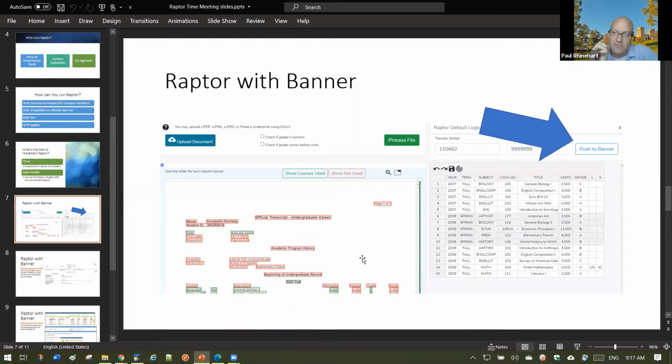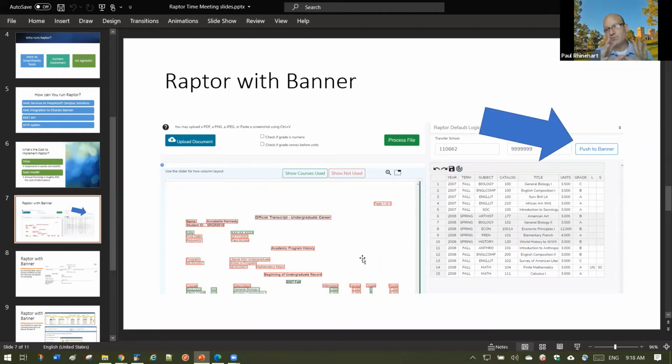Okay, but I've kind of rushed through several things because I want to get to the discussion of Raptor. So we went live with our first Banner school, a university running Raptor with Banner. So this is a huge milestone for us, a huge milestone for Raptor. We always knew this was possible, but we didn't have a Banner school that we could implement this with. So we've got a school, they're live. I'm still working with their team to a point where we'll be making a public announcement about this.